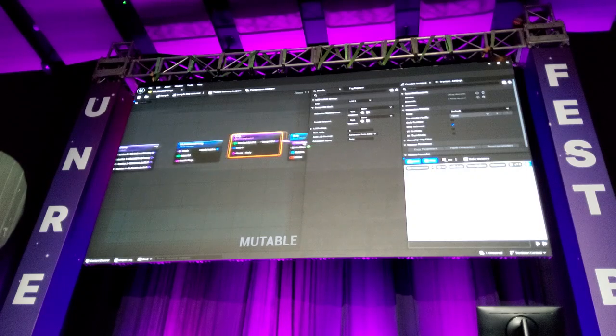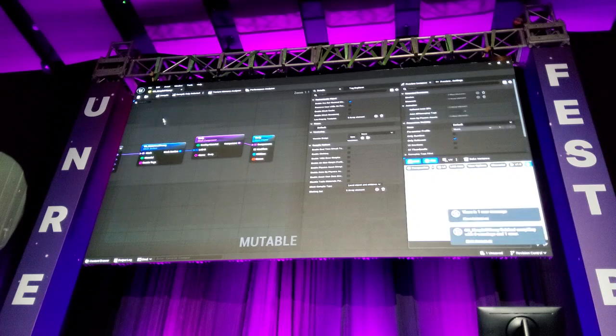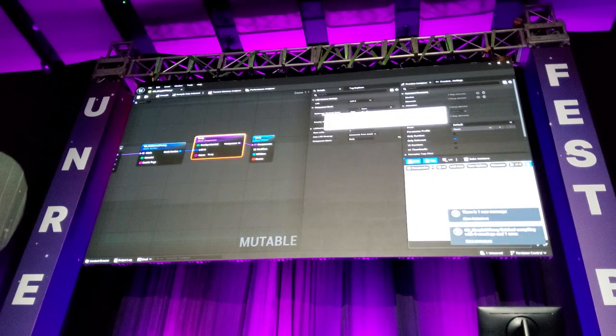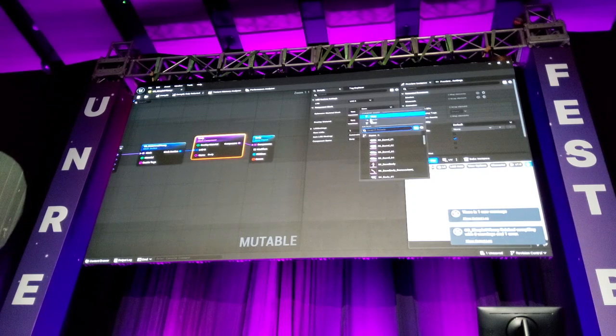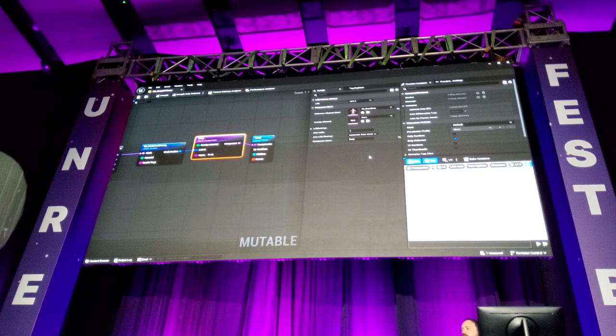So I'm going to plug this in, and if I compile this, it's going to error. I did this on purpose because ultimately we need to apply a reference skeleton, which is attached to this mesh component. The skeleton inside of Unreal for all skeletal meshes is the basis and the foundation of how we're going to play animation and so on, so that needs to be predefined. So I'm going to compile this, and awesome, I have a head.